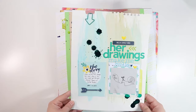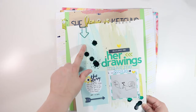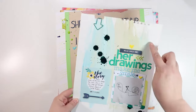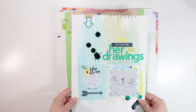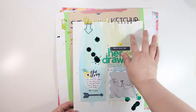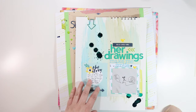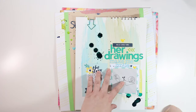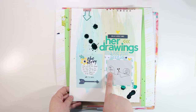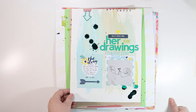This one has hardly any paper on it, really, but I had this left over from getting rid of some leftover paint on a piece of watercolor paper. I like to keep those things sometimes in case I want to use it for a layout, and I did in this case. This is just acrylic paint on the background that I already had in my stash, and I used it to document my love of my daughter's drawings. I had this little photo of this snail that she drew with its eyes crossed, and it's saying "not again," and I just think it's clever and cute, and I wanted to document that.